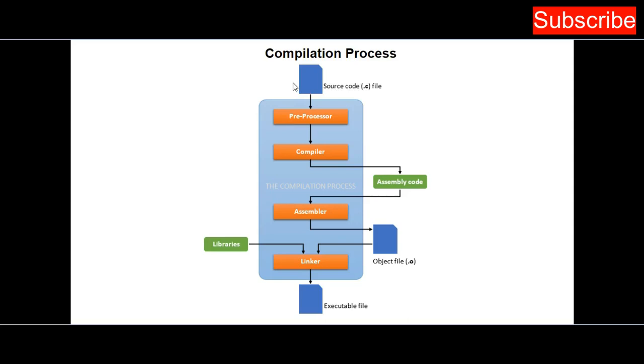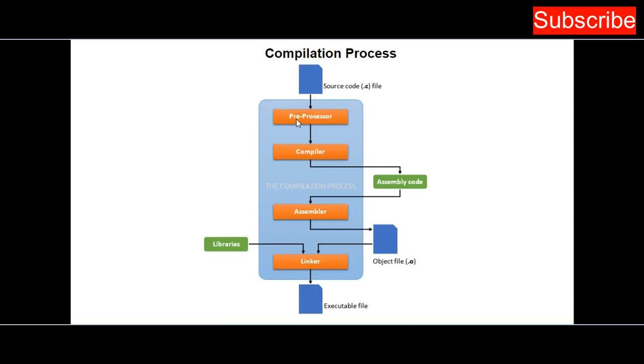When we write our program, whatever we write as our code is usually a .c file. Our goal is to compile this code, to take it from just a source code to an executable file that will perform the task we need it to perform. To take it from this source code to the executable file, it goes through four stages, four compilation processes.